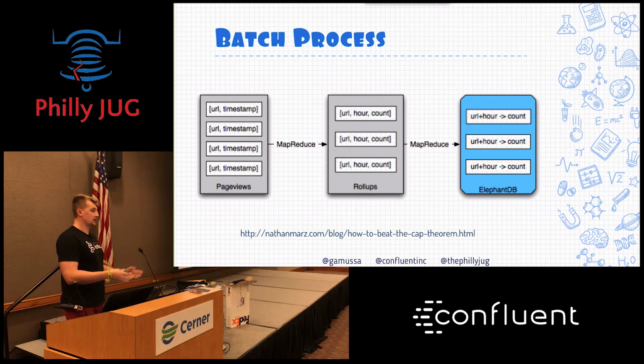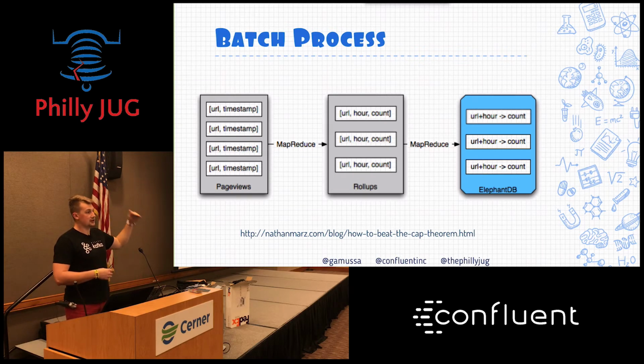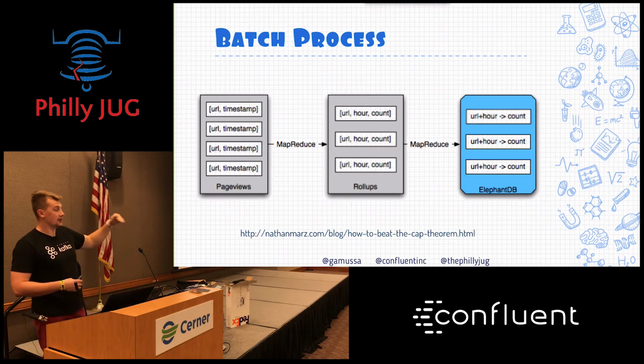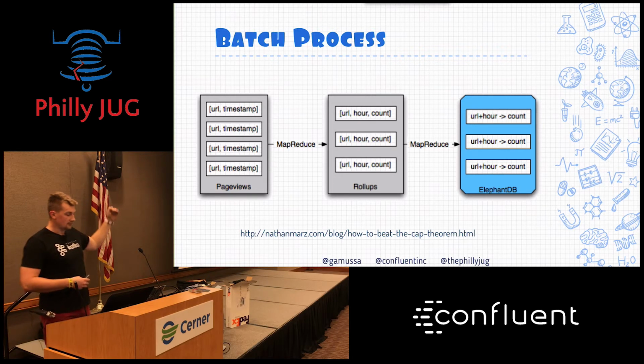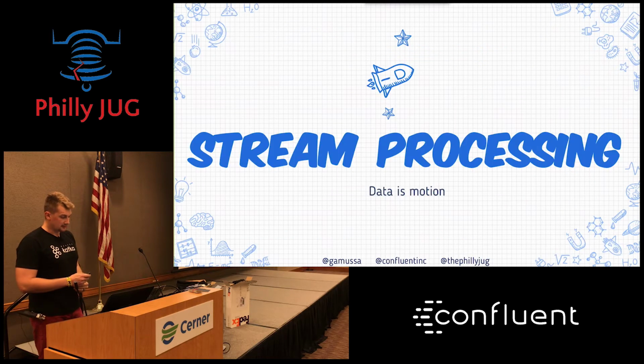Key takeaway from here: two layers. One layer is a speed layer. Another layer is a batch layer. On the speed layer, you're producing results that are very close, but not very accurate. And the batch layer is usually slower, but gets a more accurate result because it has all the data in one place.